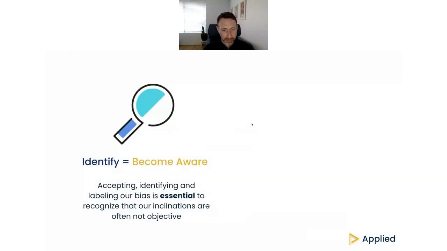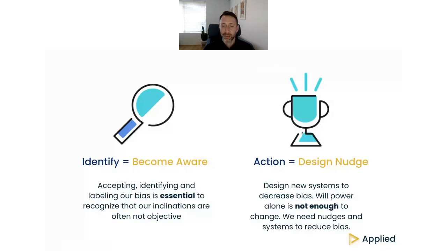So the first one is becoming aware of them. This unfortunately tends to be the first and last port of call for organizations looking to hire more inclusively. So it's essential to understand biases. Things like unconscious bias training are useful, and it educates people as to what they are and why they appear and how they work. But the key thing about that type of education is that the research shows that it doesn't actually change people's behavior.